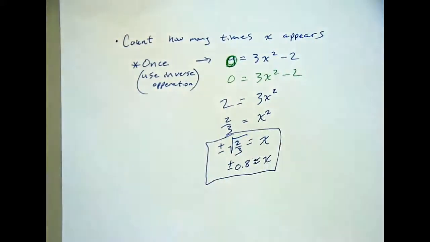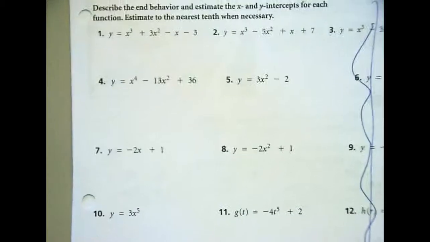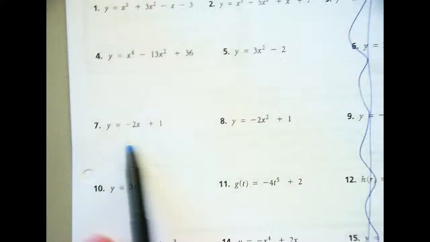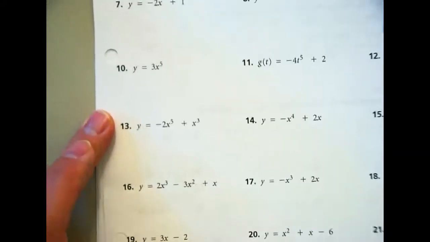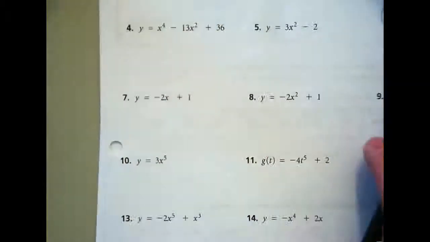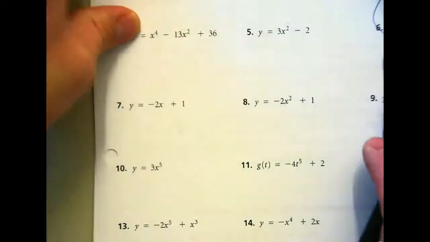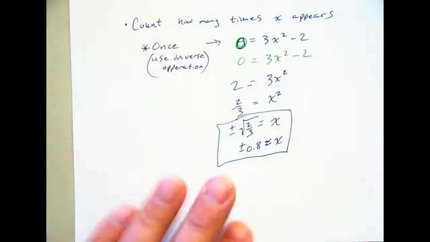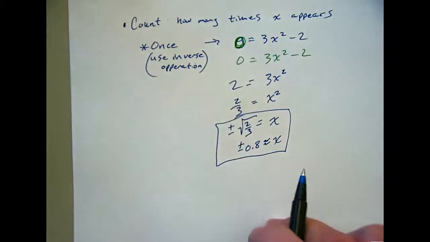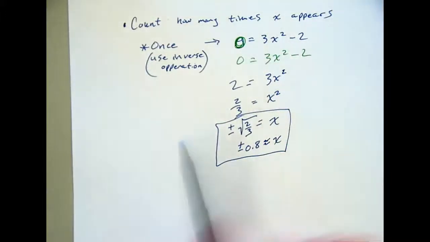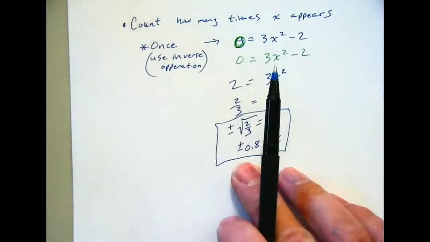Now when you're looking at your paper from yesterday, notice how many of these problems where x appears once. 1, 2, 3, 4, 5, 6 times, right? 6 out of the 14, x appears once. Does that mean you have all those done? It doesn't necessarily mean it. Maybe you're confused and you don't get it. But that's our goal right here, is to make sure you understand what to do. So when x appears once, you should be going, that's an easy problem.